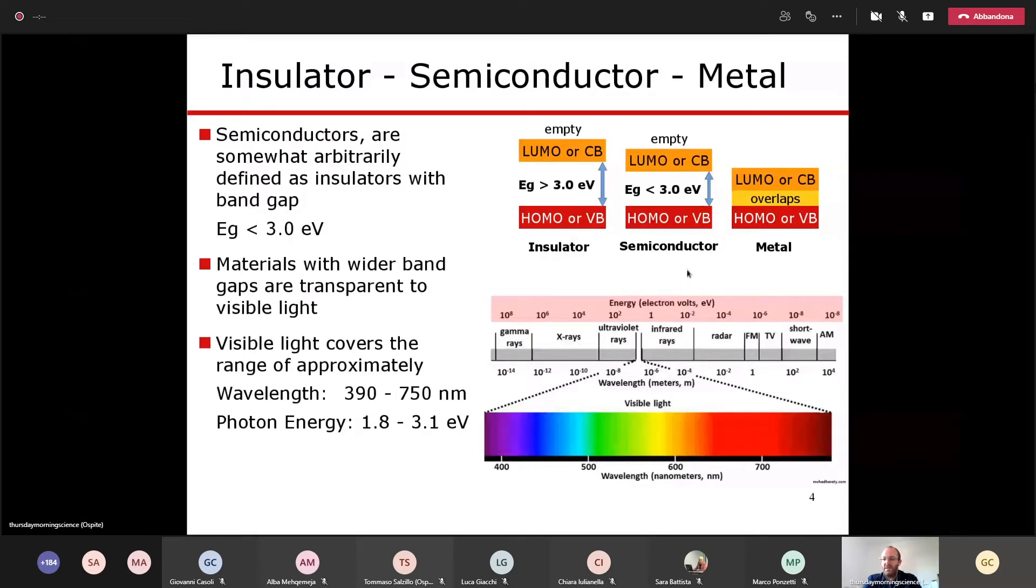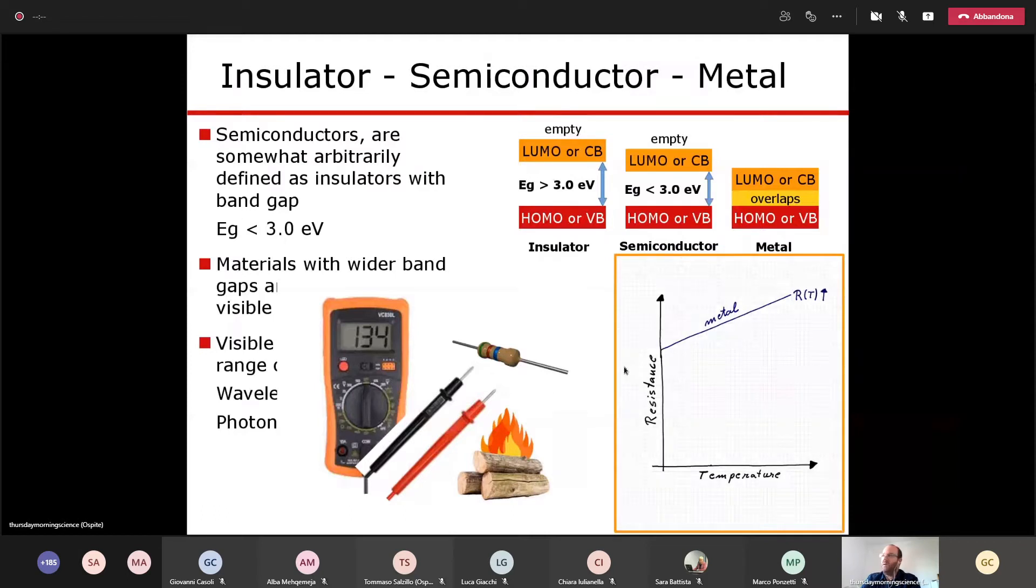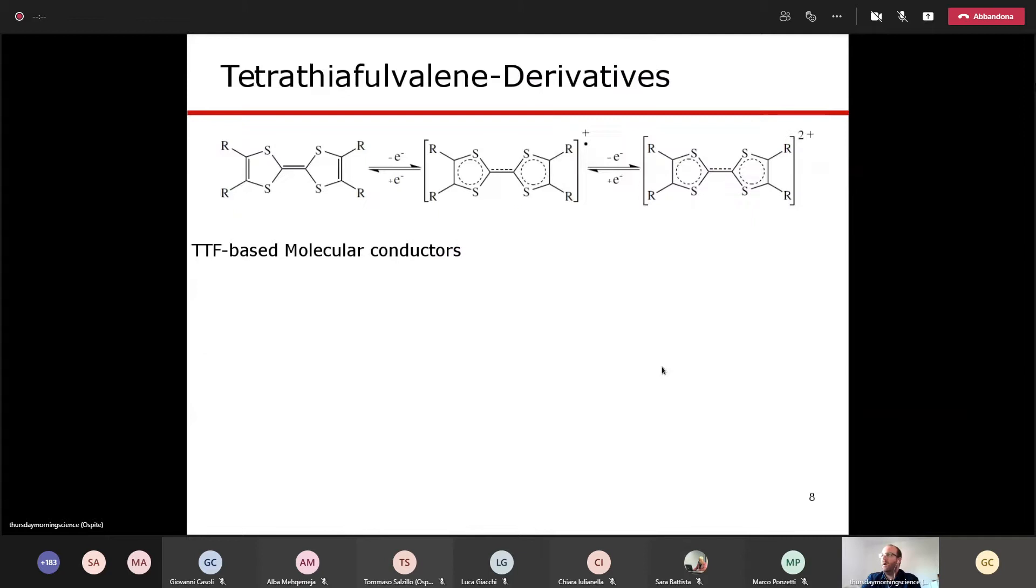From a more practical point of view, if you want to know what the material's electrical resistance is, you can buy a multimeter, very cheap nowadays, and you connect two electrodes to your sample. Then, very conveniently, you can read already the electrical resistance on a display. Now, if we want to do some science, we could think about what happens if we change the temperature. If we have to deal with a metal, then we will see that upon increasing the temperature, this metal resistance will increase, while if we have a semiconducting material, at a higher temperature, its electrical resistance will be smaller. There is another class of materials in between those two, and those are called semi-metals. They are very interesting because their electrical resistance does not seem to change much with temperature.